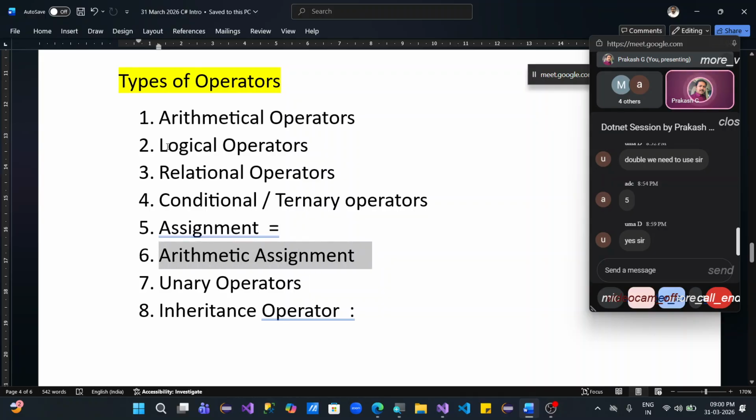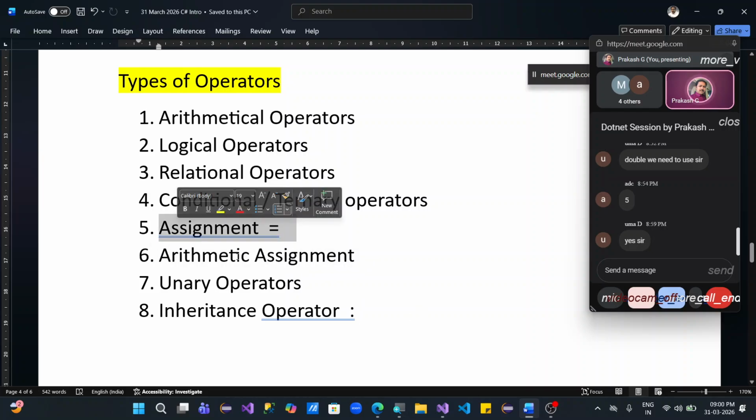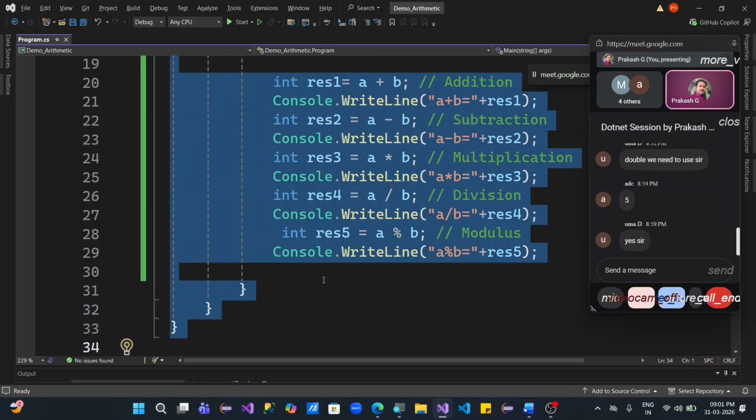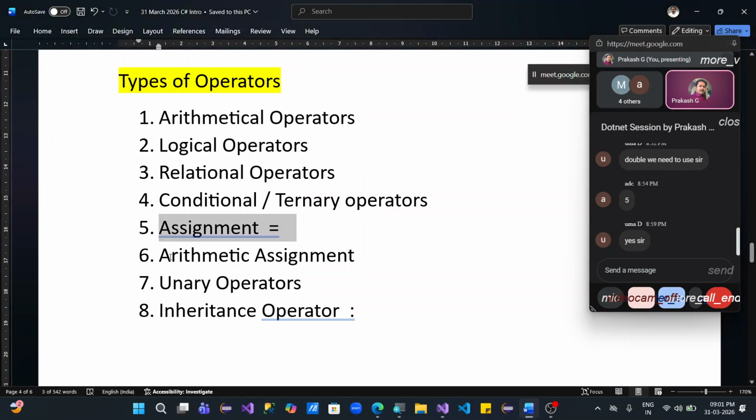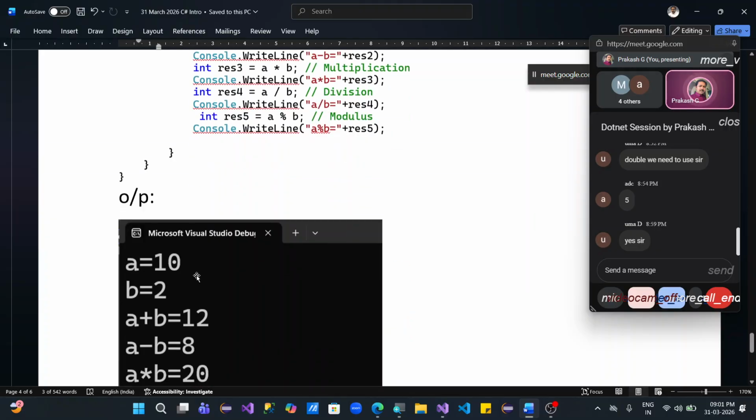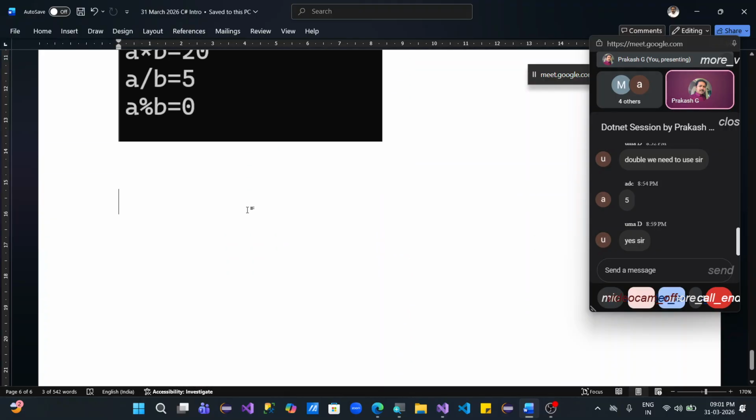After that, because these require if statements in order to understand this. That is why I'm not telling you right now. If condition, if else, all these we'll discuss when we talk about logical and relational operators. Right now we are talking about arithmetic assignment. Before that, let's try to understand the assignment operator, the equal to sign, so that you can understand arithmetic assignment also.